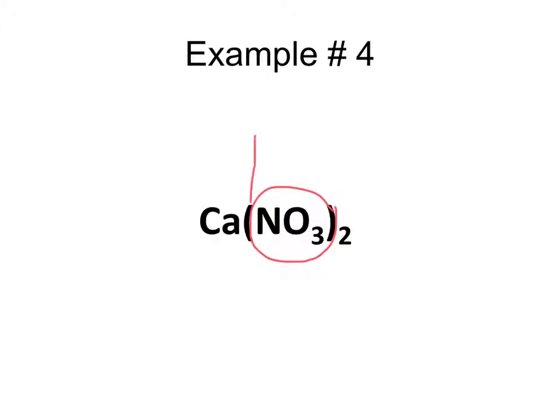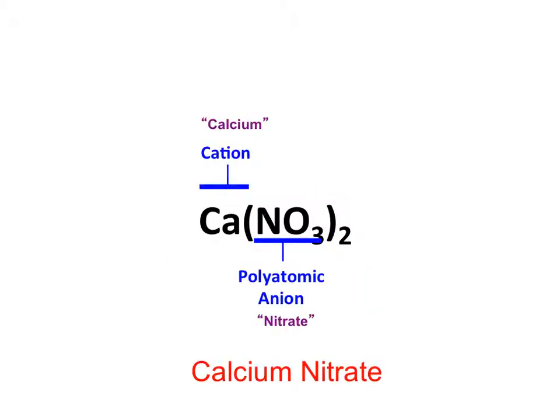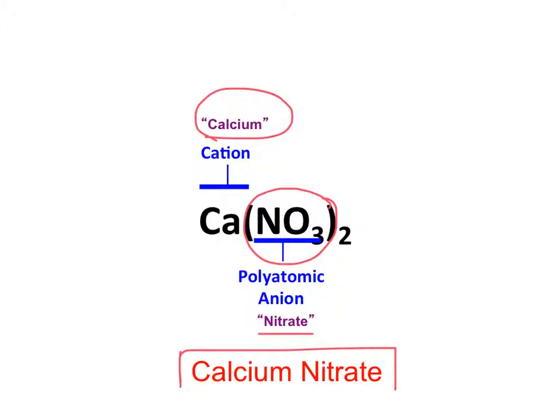So I'm going to go ahead and just cut that in front of the polyatomic ion. I know that I have a metal and a polyatomic ion set of nonmetals. So I'm going to name Ca with its regular element name, and I'm going to look on my reference sheet and come up with a name for NO3, which is nitrate, and thus I get calcium nitrate. Remember, the outside subscript does not matter when we are naming the compound.